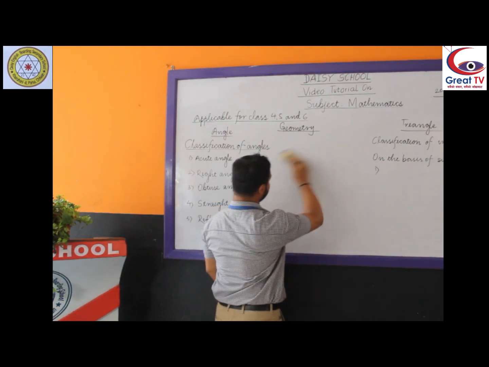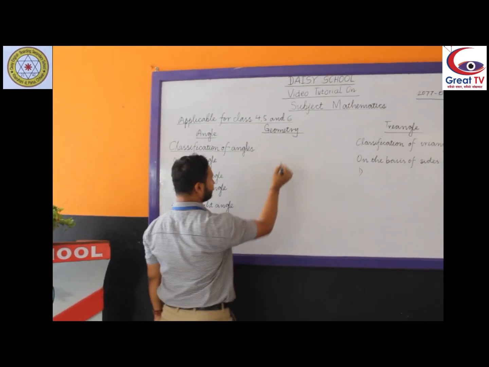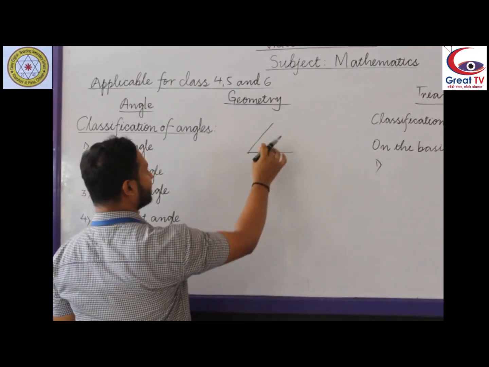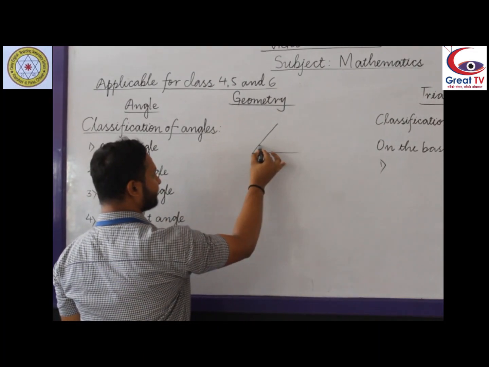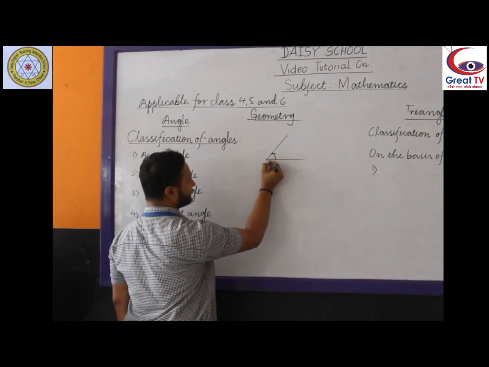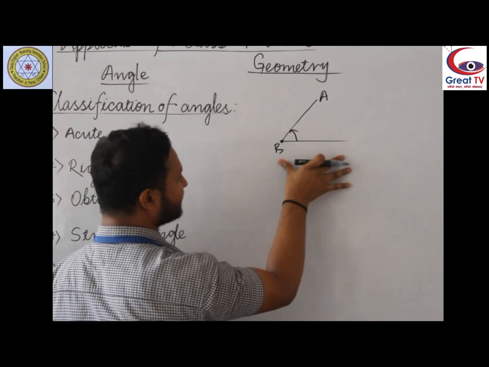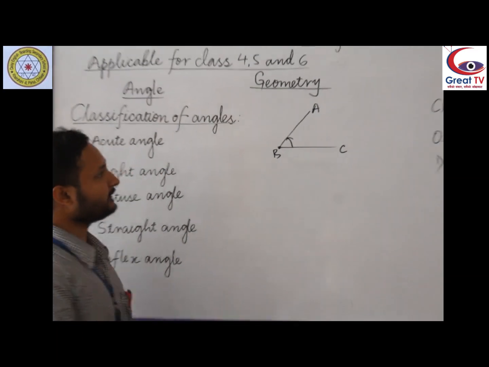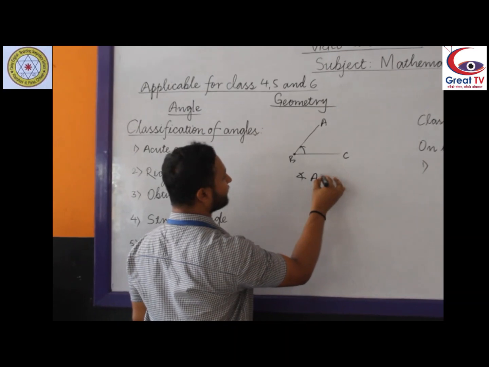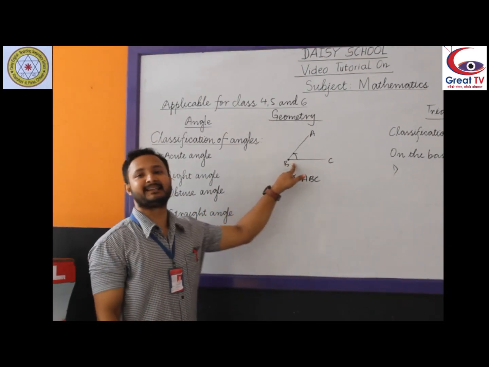Okay, look here. I'd like to show you a diagram of an angle. A straight line, and this is a straight line. Between these two lines, we can see this is an angle, and this is the vertex. Suppose this line segment is AB and this line segment is BC, then this is angle ABC, sharing a common vertex B. B is the vertex here.